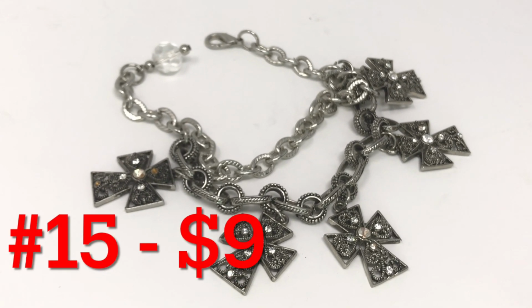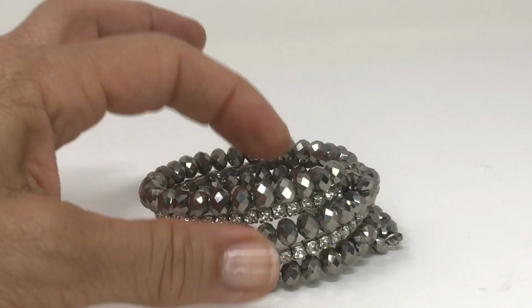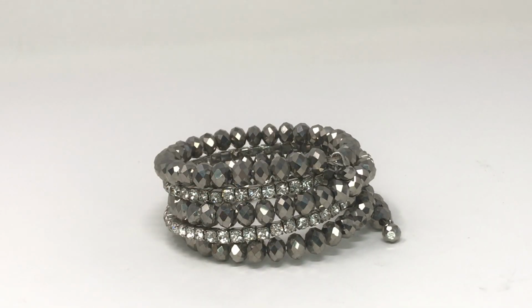This is number 15 and it is $9. Here's a very sparkly piece. This is a memory wire bracelet, and this is actually brand new without tags. This particular piece is from INC, International Concepts, which is a brand that Macy's carries.